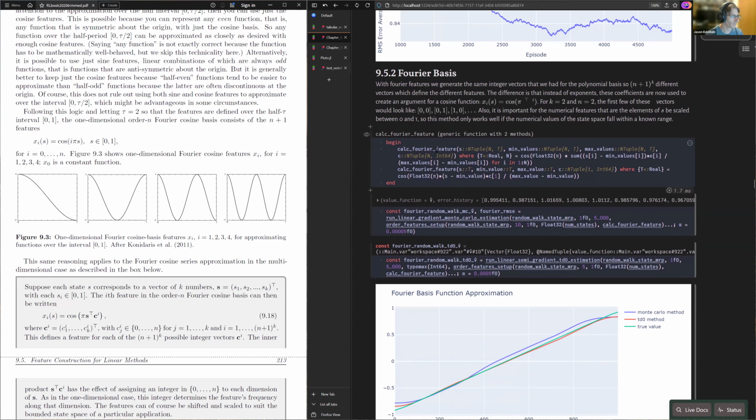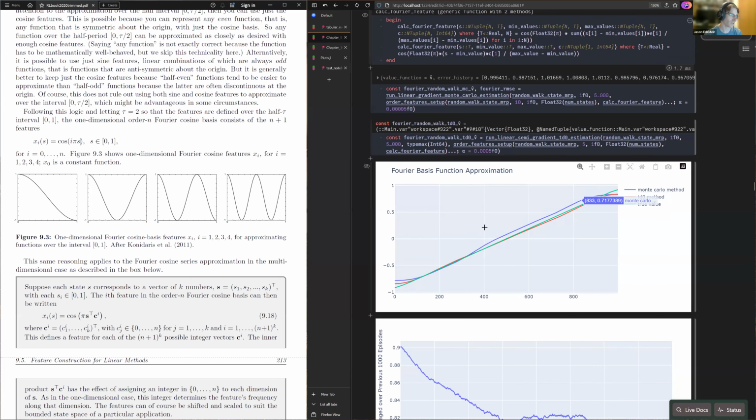And here, again, all we have to do is pass in, this is just another order feature method. So once we define how the order features are calculated, then we can use all the previously defined techniques. You can just do the approximation again, and you can see how this is a lot more forgiving.